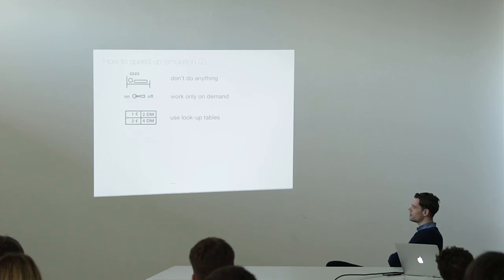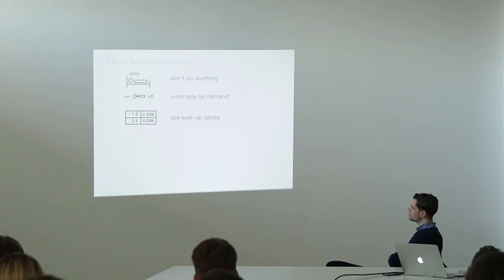The third one is, if you know the answer, use lookup tables. I actually have seen this when the euro was introduced in Germany. There was a grocery chain in Germany that had a euro to Deutsche Mark lookup table from 1 to 20. It was 1, 2, 2, 4, 3, 6. Seriously, a lookup table. Probably not the smartest one. In this case, I think a multiplication by 2 might be a faster way.